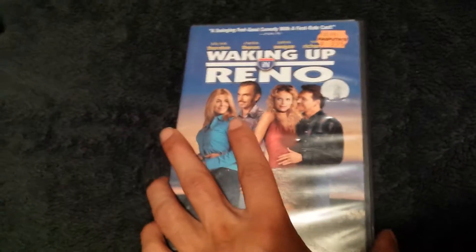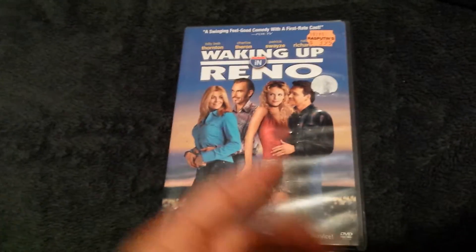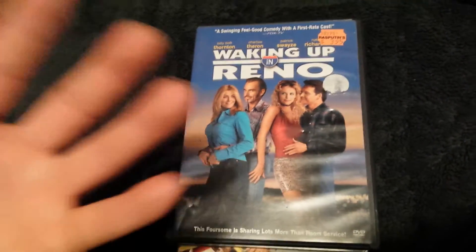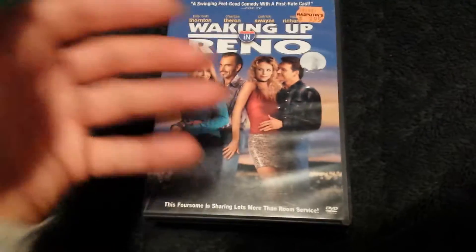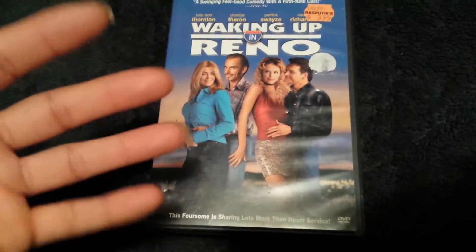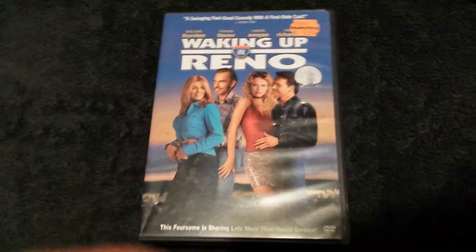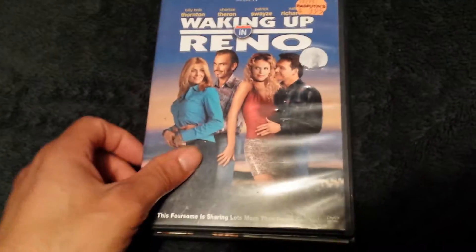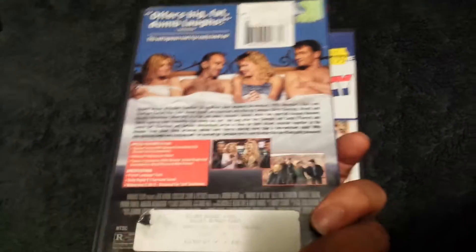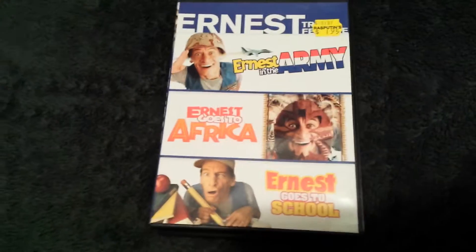These are the movies that really didn't make much money, so they're harder to find. Only video stores like Blockbuster or Hollywood Video would have these rare movies. But they have good actors I collect — Patrick Swayze, Billy Bob Thornton. I tend to collect any one of their movies if it's a good actor in my collection. They go to Vegas and stuff — this will be great to watch. Patrick Swayze, R.I.P.